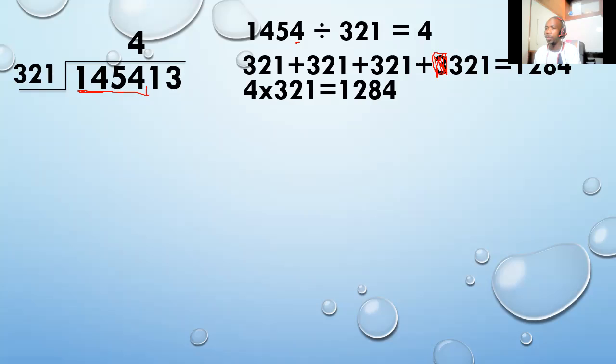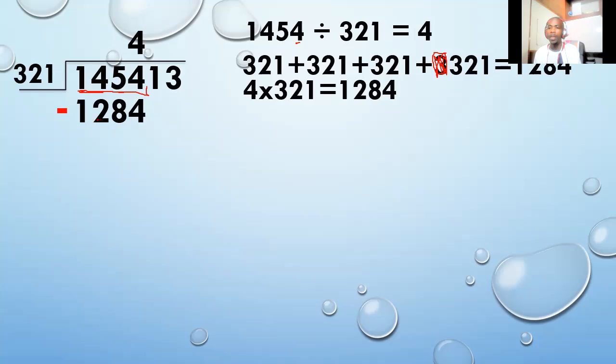Here, don't consider this one. It's a wrong punch that I've done. So if you add this 4, they will give you this number. So this number, 1,284, we get it if we multiply 321 times 4. I write that number right below the first number we have divided. And then I subtract this number. 4 times 321 is 1,284.